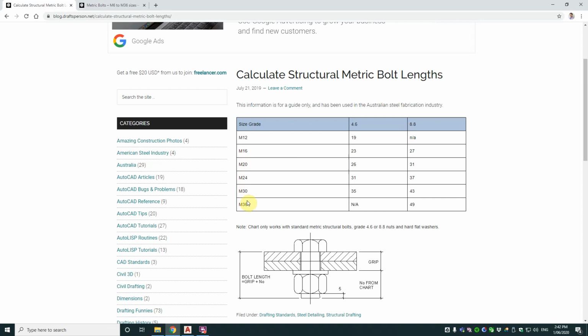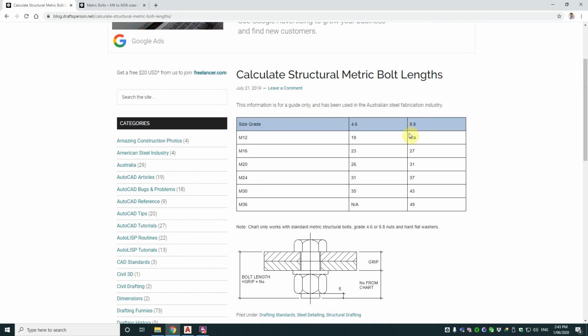Now there's two grades of bolts. There's the 4.6, the lighter grade, and the high strength grade 8.8. Now the 4.6, it is defined in AS1111, which shows that it's a low carbon steel and it has mechanical properties similar to that of a grade 250 material, which is a long way of saying you can weld to it a bit without really destroying its strength properties. Whereas the 8.8 grade is a heat treated, quenched and tempered medium carbon steel. No engineers like seeing bolts welded there, because on the 8.8, it can really reduce its strength grade. 8.8 is defined in AS1252.